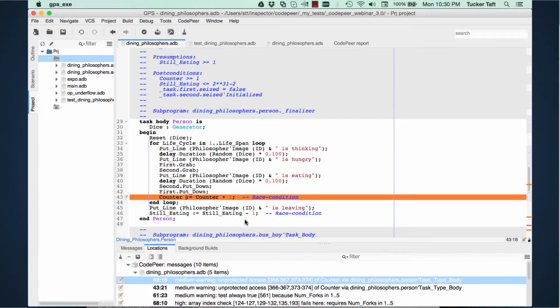I would say we haven't really solved the problem because there still is a higher level race condition. And that's an interesting thing about race conditions. There's a low level notion of a data race where you just have two tasks actually trying to read or write the same variable at the same time. And there's a higher level thing where really our goal here was to subtract one. But suppose we had two threads running simultaneously. Well, they might both read the old value. They'd each subtract one from the old value. And then they'd both store the same new value into still eating. And we would not have decremented by 2, which was the goal. Instead, we've decremented by a total of only 1, even though 2 tasks executed this line of code.